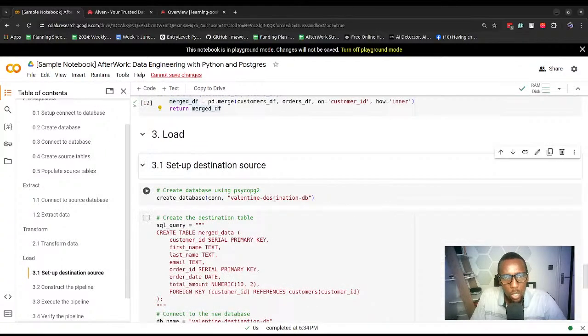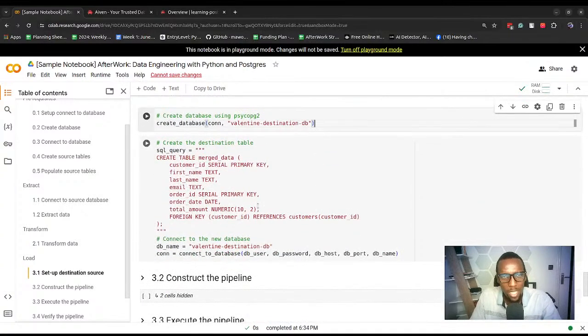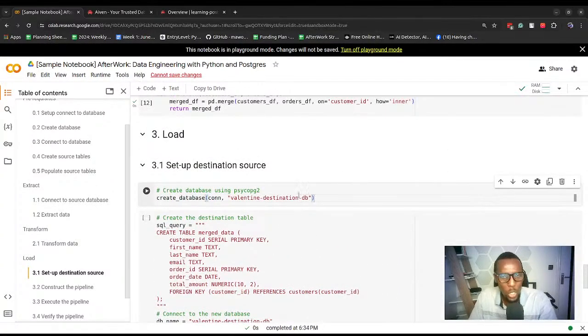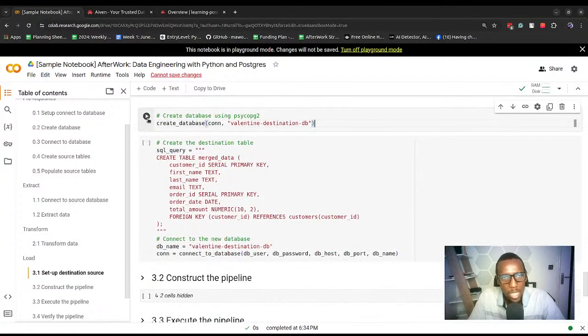Then in the destination source, we can create another database, and we're going to use Psycopg2 to create it. This doesn't matter. You might create your database just once and that's it. Or you could decide to go this route, or you could also decide to create a database using some Postgres clients, but it doesn't matter.